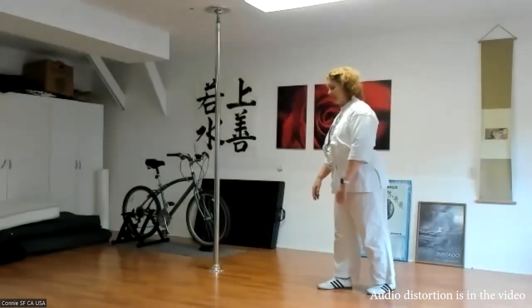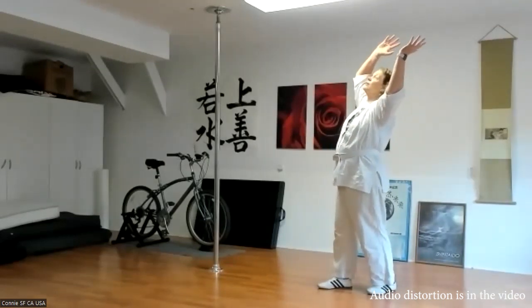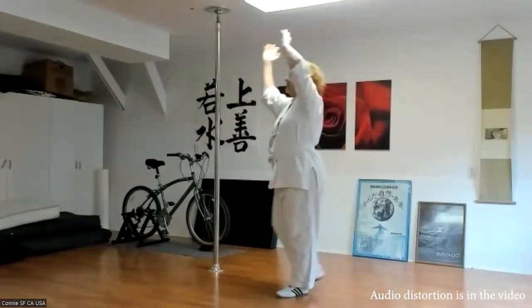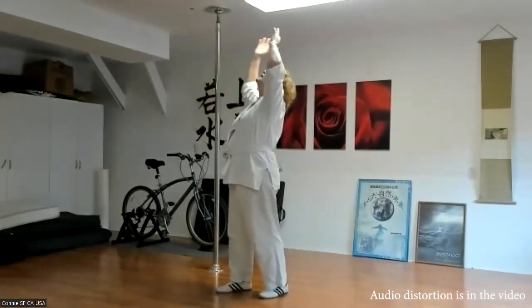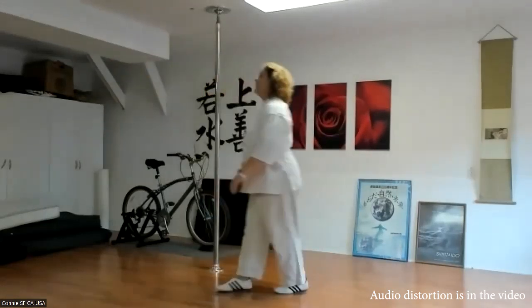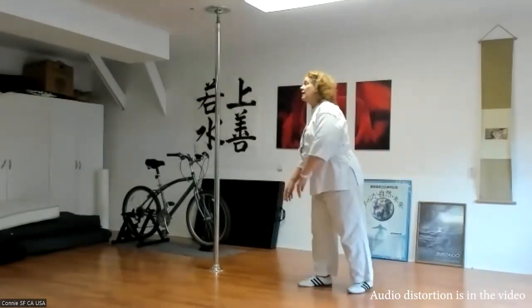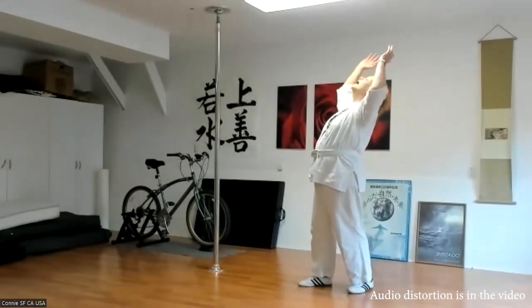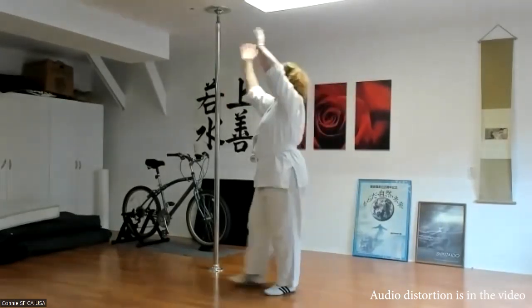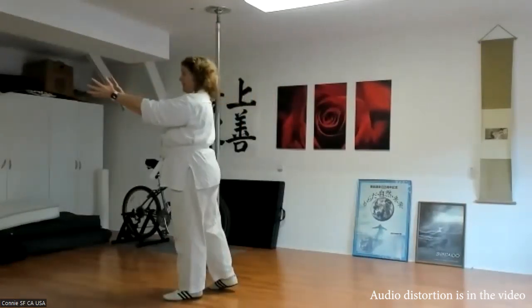Start with the right foot forward. Up to the left. Left jodan, left step. Leash. Knee. Sun. Another time. Right foot forward. Leash. Knee. Sun.